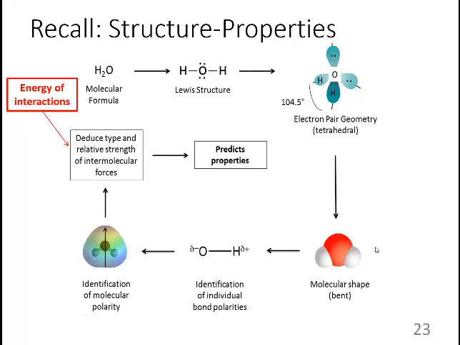And to do that, we need to think about not just the shape, but the bond polarity. So we know our bonds here are oxygen and hydrogen. Oxygen has a slightly negative charge because it's more electronegative. So when bonded to hydrogen, it pulls the electrons closer. Hydrogen has that slightly positive charge. And so when we take that in the context of the molecule, right, the oxygen is going to pull electrons towards it. So overall, it's going to have a slightly negative charge. The hydrogen end is going to have a slightly positive charge. So we say this molecule is polar or has a dipole. So it has a negative end and a positive end. So this asymmetrical distribution of charge, right?